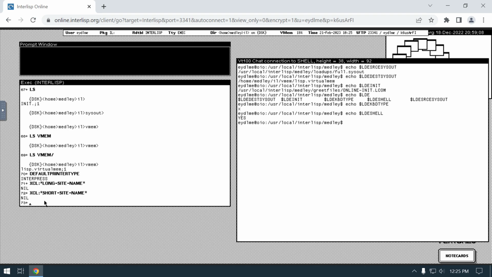Another thing that's interesting is whenever you do a save VM or log out, what are the other ones? There's like make sys maybe. I haven't messed with all these commands yet, so I'm not going to try them out. And then log out itself. These right here, making stuff inside this Medley running on top of Solaris or Sun or whatever OS you're running this thing on top of, saves all the stuff that you've changed out.